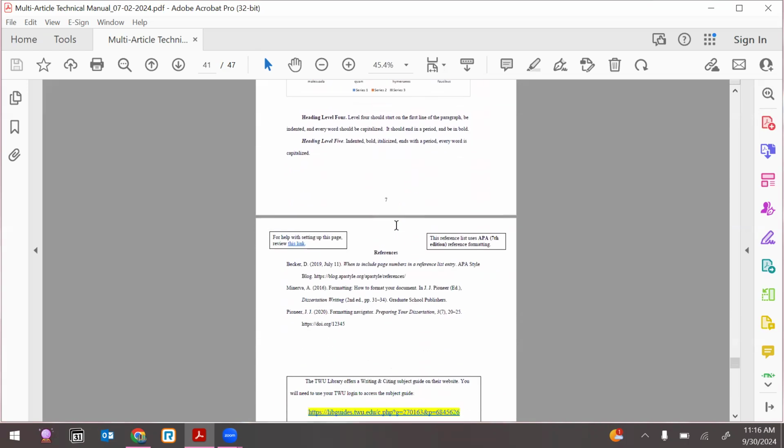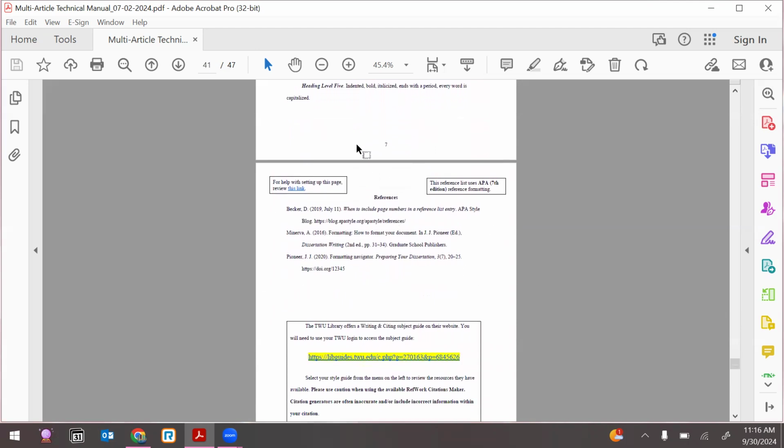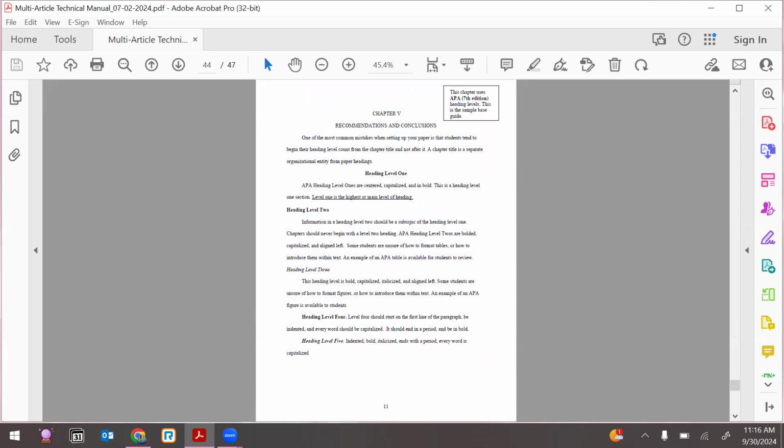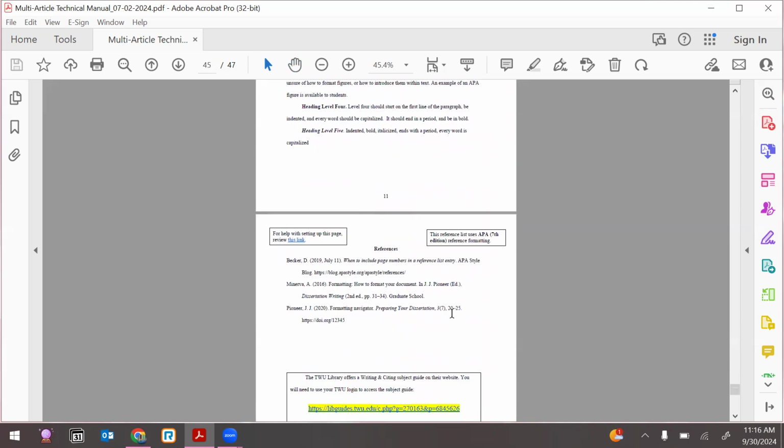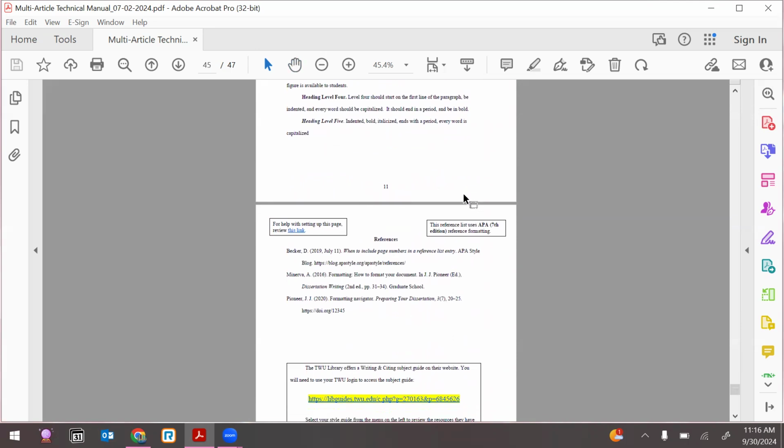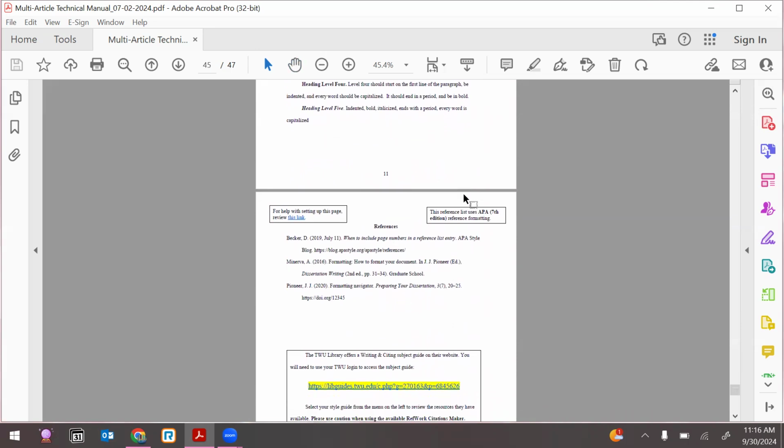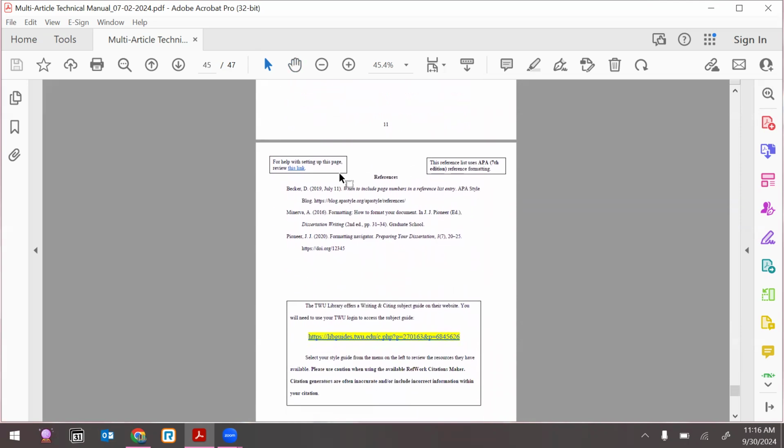As an example, you can see the chapter references as well for chapter 3. And then, of course, chapter 5. You can see how it follows APA in regards to tables, figures, and references.